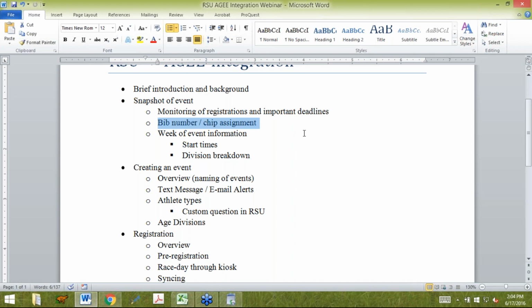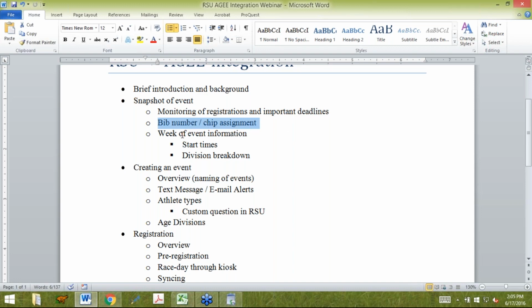And then chip assignment. I don't know how you all might handle this, but what I like to do is get my hands on the bibs before race day. So let's say 2 weeks out, assign all my chips, adhere them to the back side of the bibs, assign them, program them, and then send them off to the race directors so they have them in hand at least a week, if not 2 weeks prior to the event.